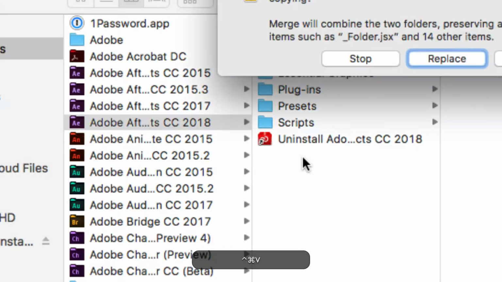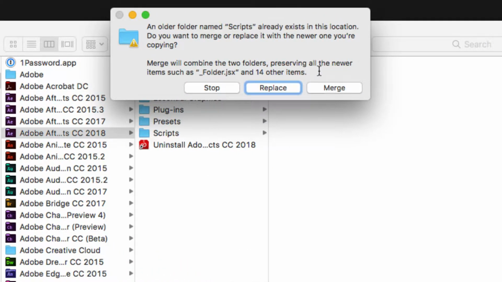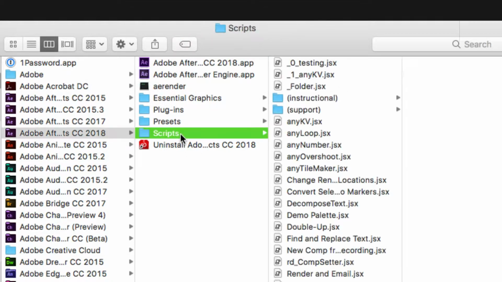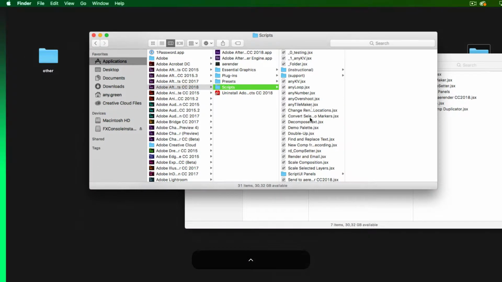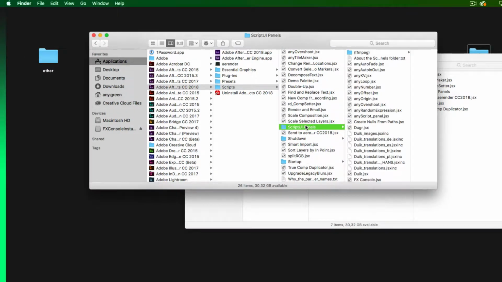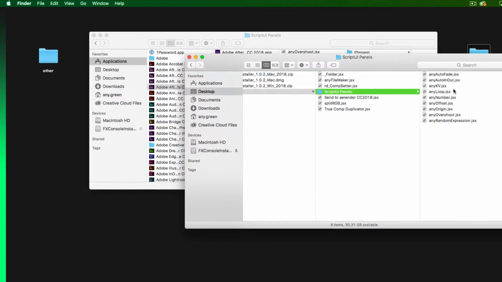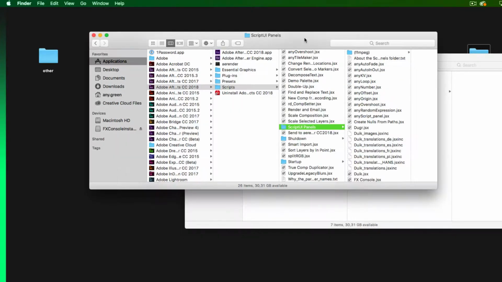And then we should get a window that looks like this, that asks us to merge. And then you just hit merge. And then you should have all the things installed in here. If it does not say merge, then you need to copy the things manually over.